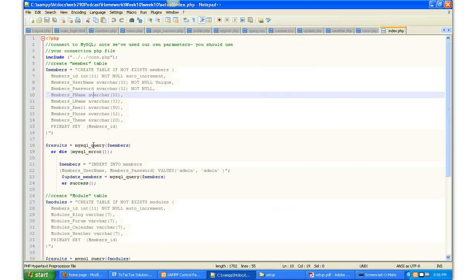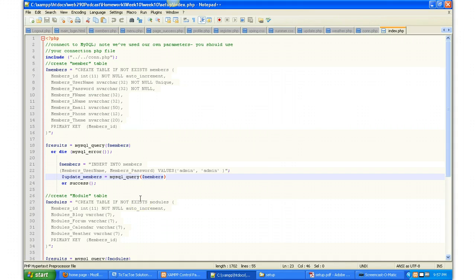Then it's going to go to the next section, which is doing a SQL query for members and inserting into this members table the user admin with a password admin. It's then going to update that table, which is called members, with the admin user.